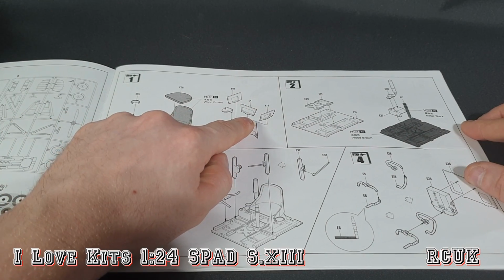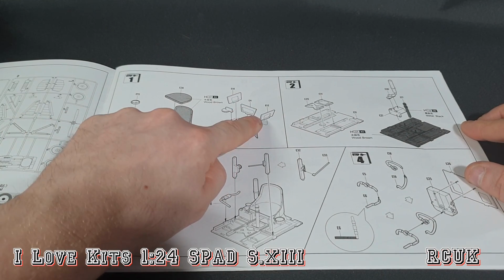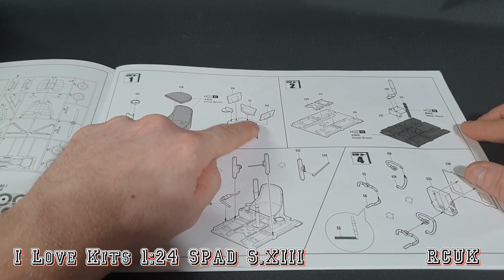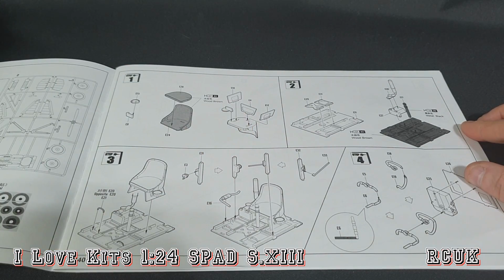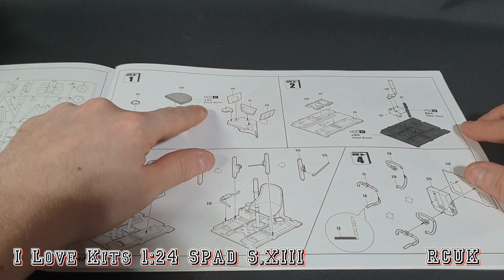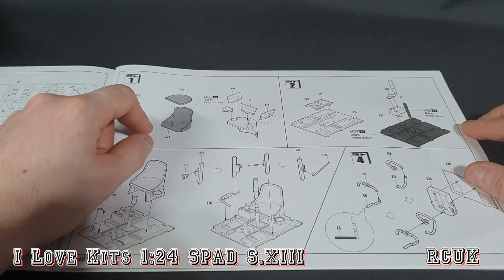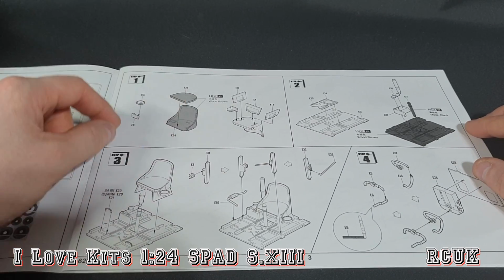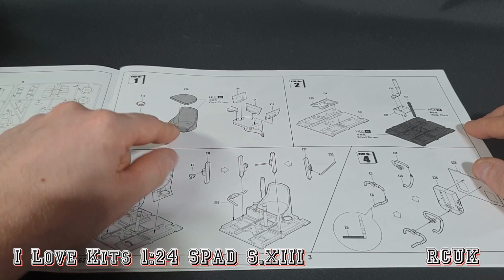We have the struts for the seat, compass. Me, I'll put the struts in personally, and this piece here, paint that, the wood texture that it requires, paint the cushion. They're saying it's all one colour, but check your references. I have looked, and the cushion is a darker brown, so I will do that separately. Then you can glue it into place.